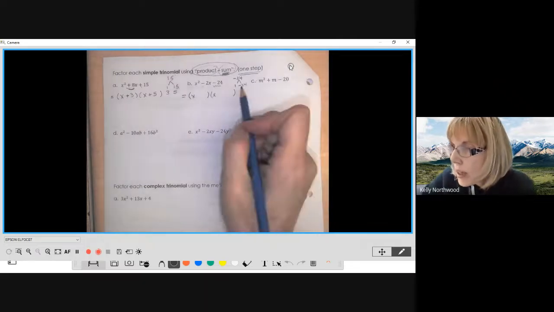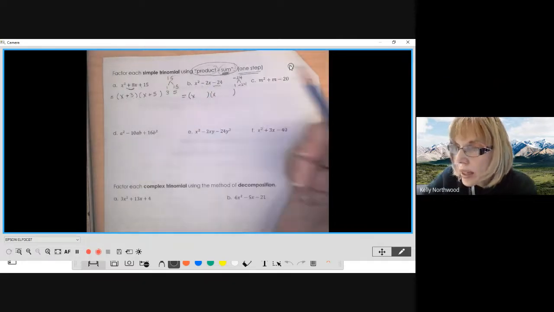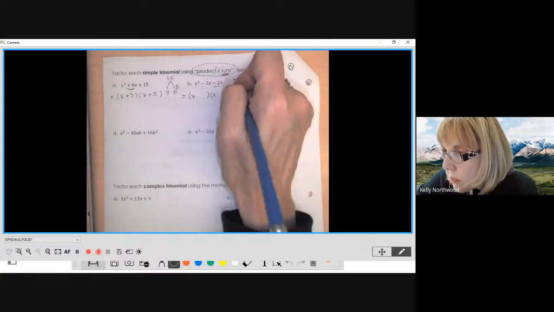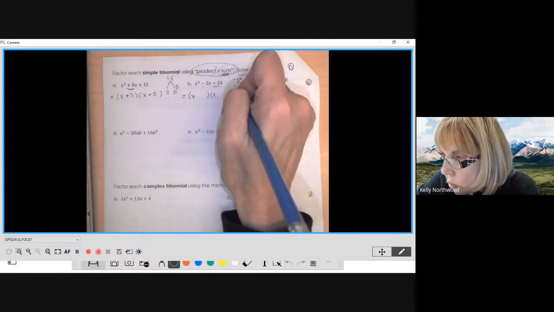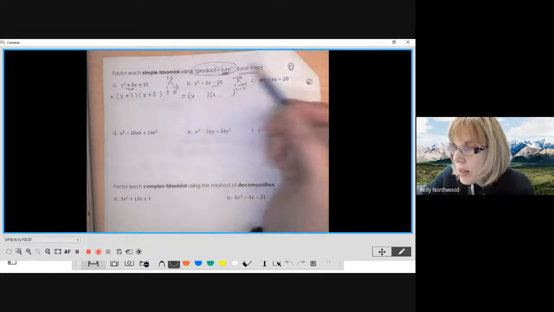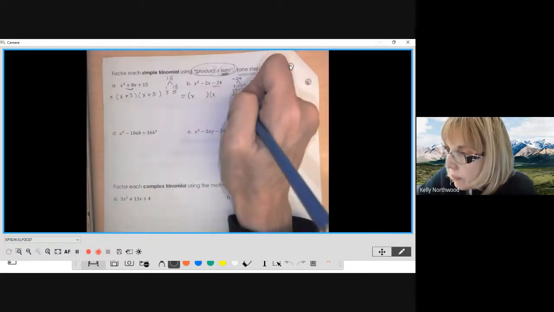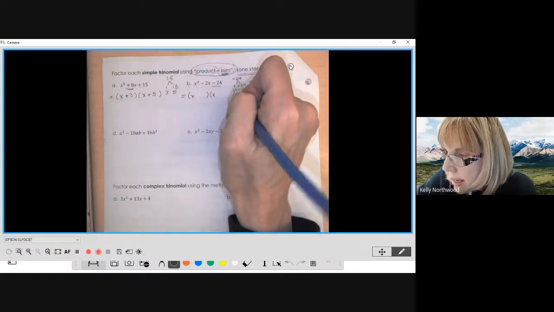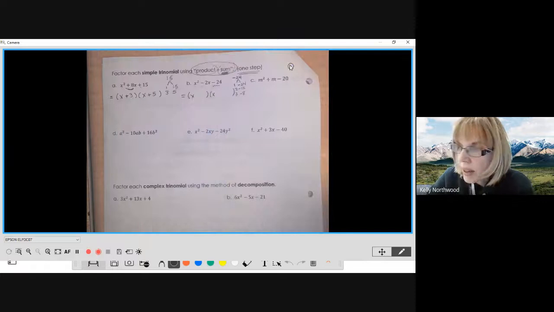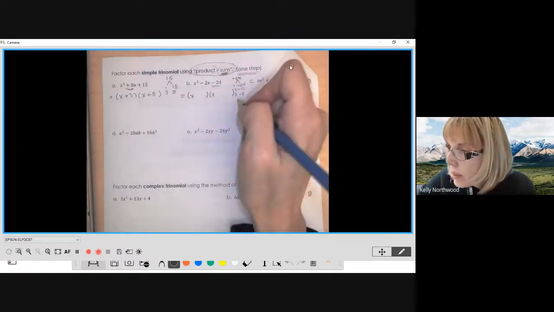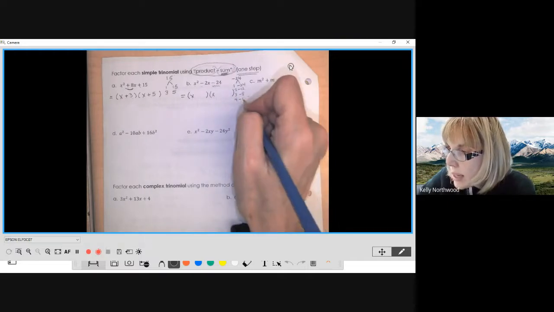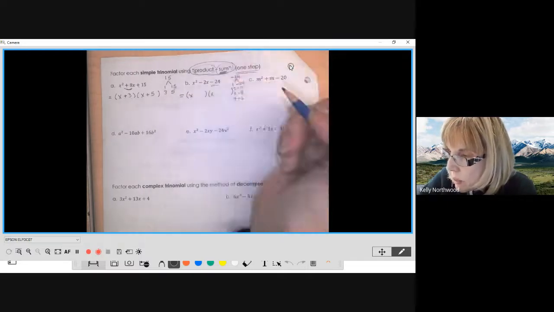And then you try that out. Is 1 plus negative 24 negative 2? No. So then I know 2 times 12 is 24, so I'm going to do 2 and negative 12. That adds up to negative 10, so that's not the numbers. And then I know 3 and 8 multiply to 24, so 3 and negative 8 adds up to negative 5. They're not the numbers. 4 and 6, 4 and negative 6. 4 and negative 6 does add up to negative 2, so they must be the numbers.